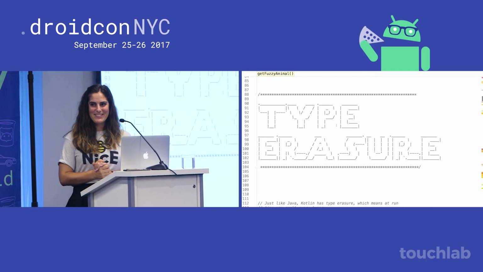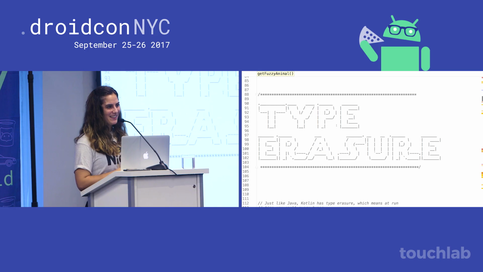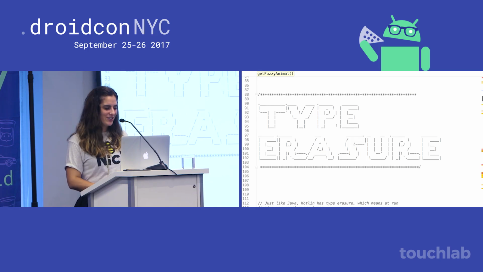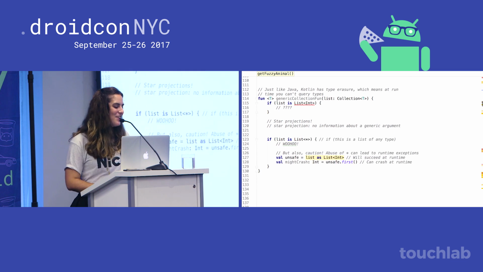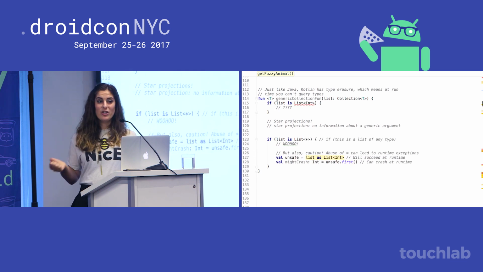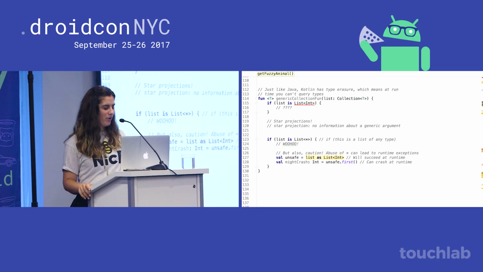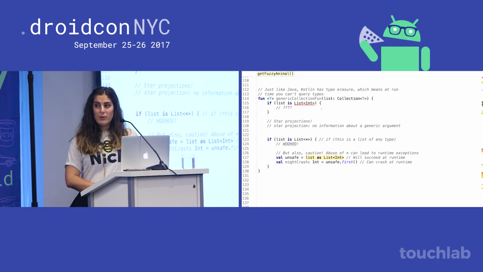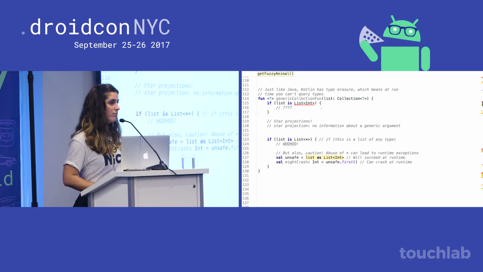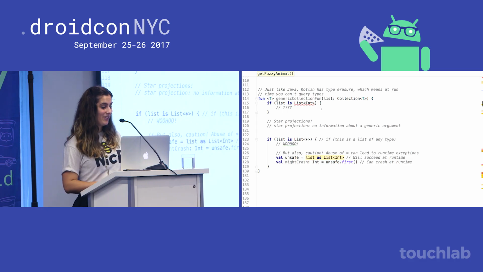And so that brings me to the big, scary, terrible topic that you've probably heard of but maybe don't understand, which is type erasure. If you do understand this, I'm sorry, but bear with me. So type erasure occurs in Kotlin just like it does in Java. There are reasons for that, aka performance, the bane of everyone's existence. And what it means for you as a developer is that you can't check types at runtime because, haha, they don't exist. So that's fun.